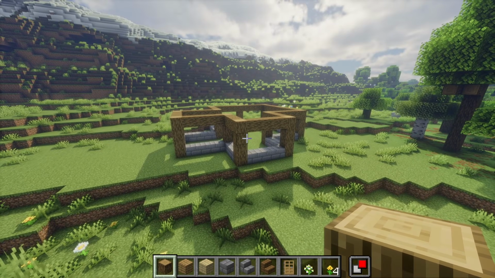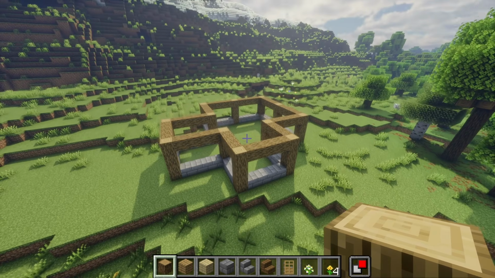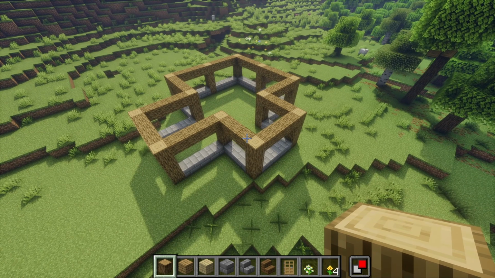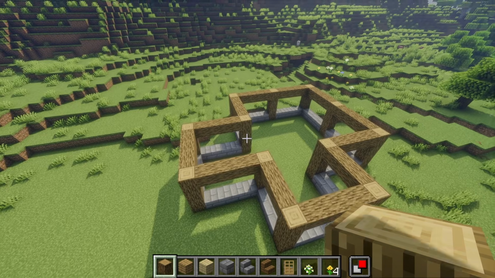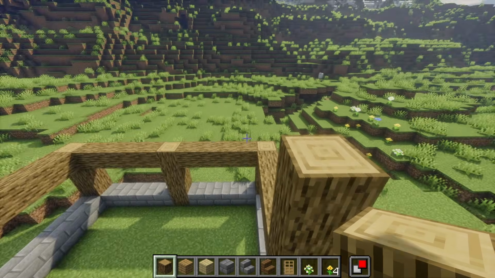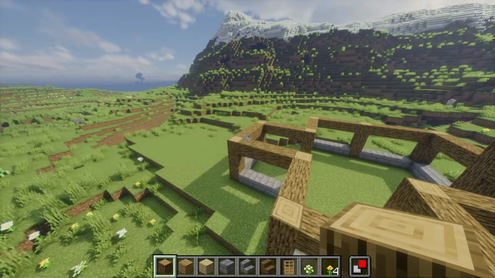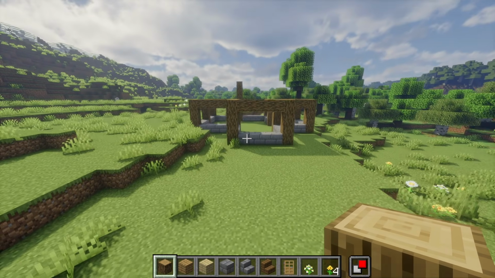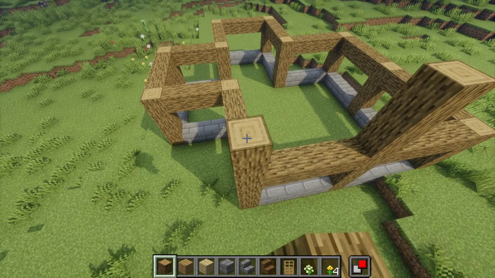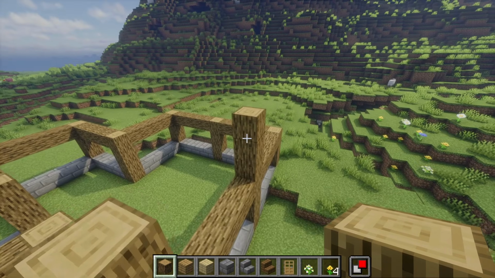Okay, anyway, so we have the basic first step of the house. It's all complete, right? Really simple. Really nice. Now, the next thing that I want to do is, for this section, we want to bring this up a tiny bit. I'm thinking of maybe turning it this way. That wouldn't be too bad. Or what about this way? This way is nicer. When you bring this up another 4 blocks.